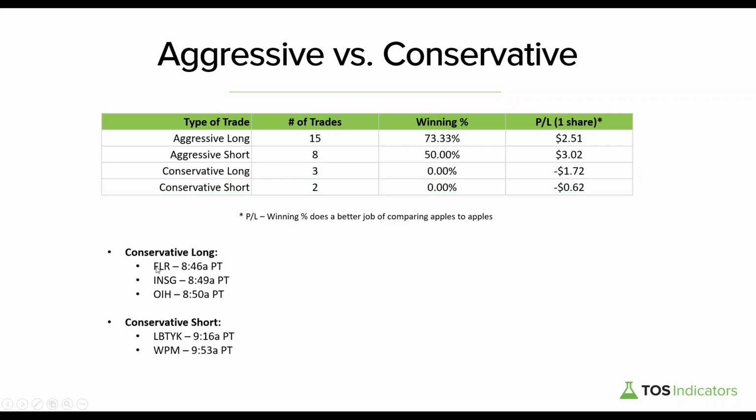Now, in the longs, particularly, we had 3 longs that set up. We had FLR, we had INSG, and we had OIH. All three of these happen to be around the same time, right? 8:46 to 8:50 a.m. Pacific. And this is approaching that lunchtime hour in the New York time. So that's the key to kind of keep in the back of your mind.